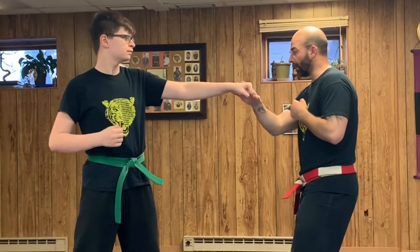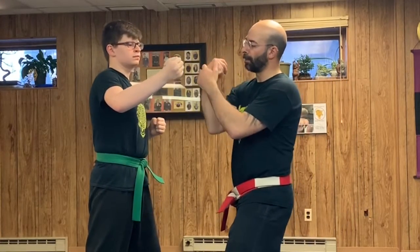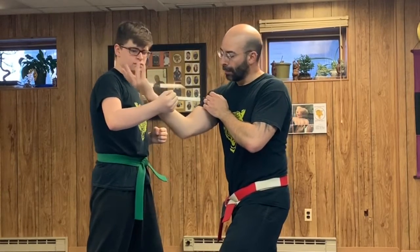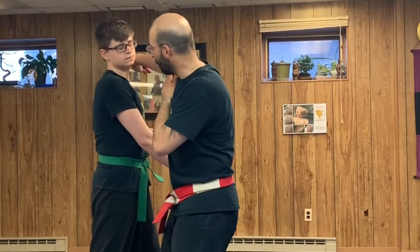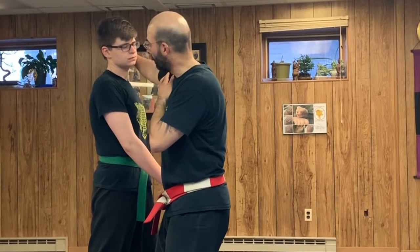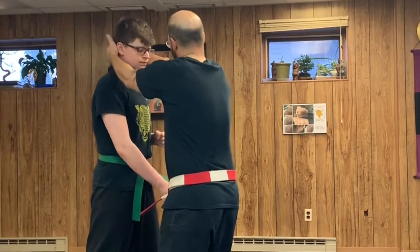Now when he goes to throw that second strike, I'm going to crash in. I'm going to hit with our koken, or the back of the wrist. You can also do a knife hand, palm. I'm using the koken. Then I'm going to circle it down as I step around. Again, I can hit with the koken again. I can hit with the forearm, ridge hand. Doesn't really matter. Once I strike to the jaw, I'm going to cut the back of the head. I'm going to strike with my elbow, pull the head down.